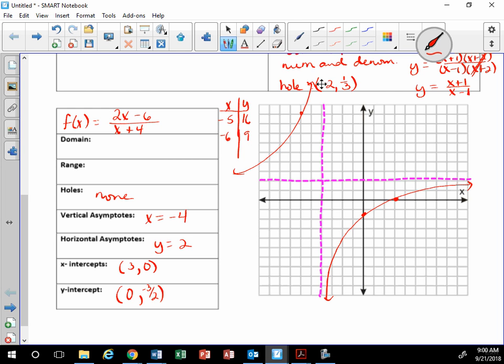All right, let's do our domain and range from here. So domain, since we don't have any holes, what's the only x value that's getting skipped? -4. So you're going to say -infinity to -4, -4 to infinity. Okay. Now our range. It does look like on our graph we skip over that horizontal asymptote this time, right? So what is my range? Okay. All right. Questions on that one?